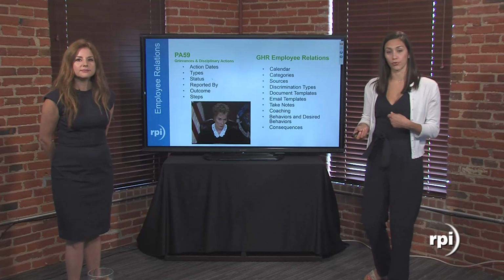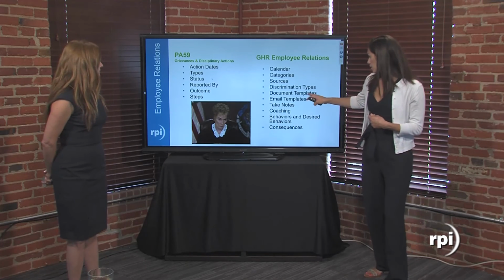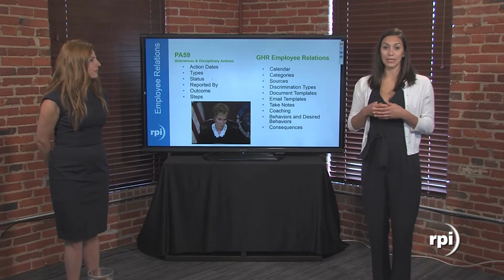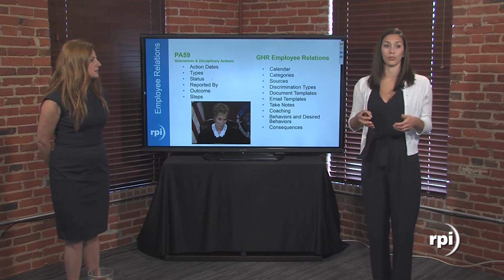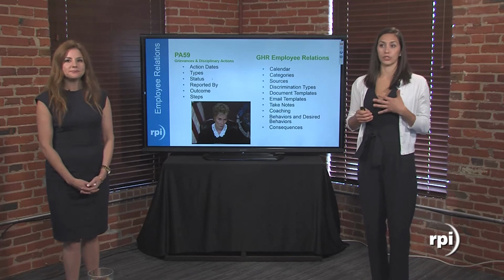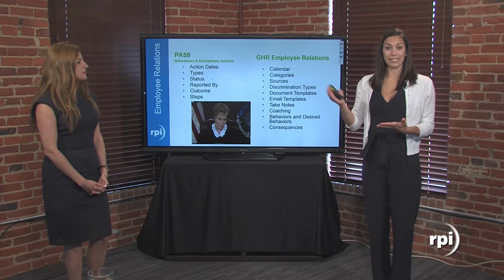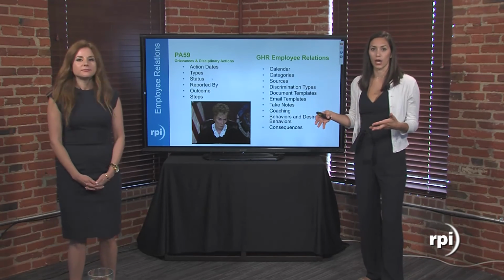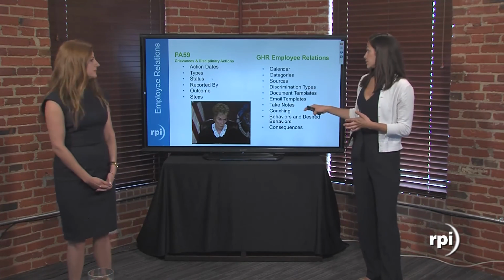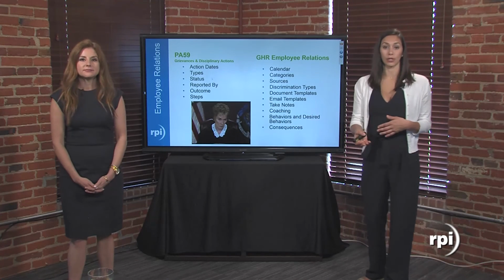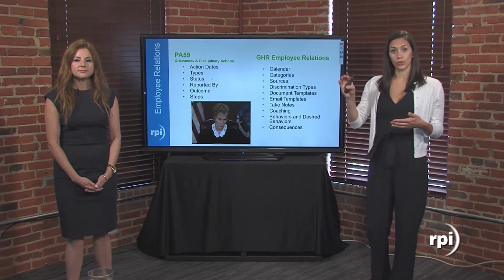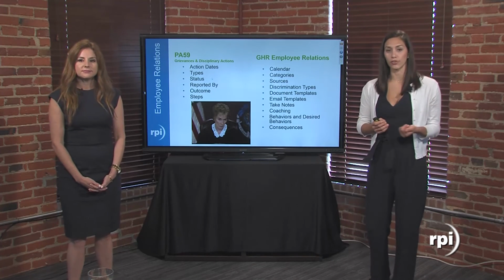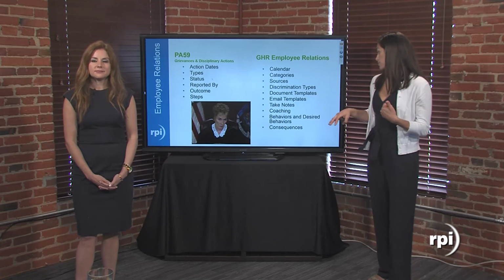a plan for improvement, or you can set email templates. I don't think we have email templates on here. If you need to be able to send an email to the employee talking about how to improve upon what happened or to correct the issue, you can create these email templates that you can send out to the employee whenever, and you can get it set up to automatically go out whenever a grievance or an issue has been added. It can send to the employee, and you can use those variables to automatically pull the employee name, date, time, maybe the location if you need to specify that information.